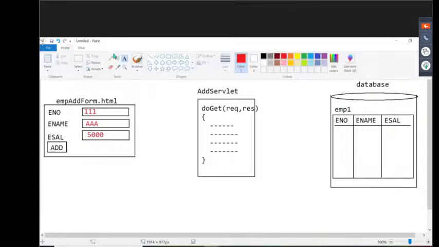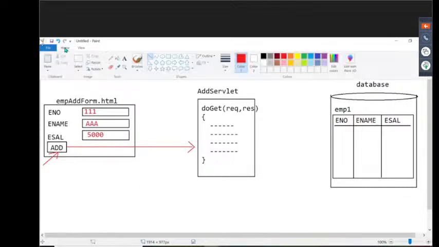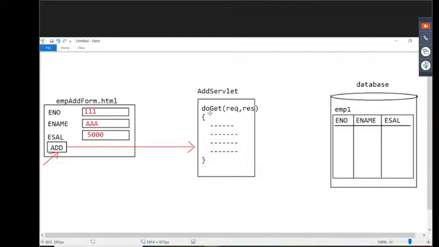When we provide this data, when we click on this add button, automatically a request will come to add servlet. In this add servlet, what happened there? The doGet method has to be executed, but before that the service method must be executed.